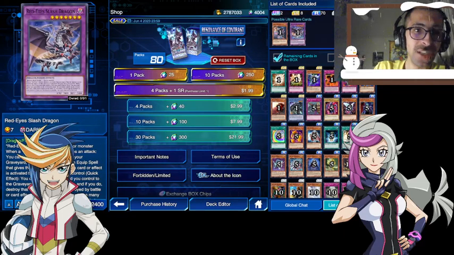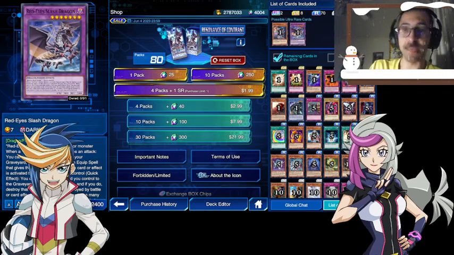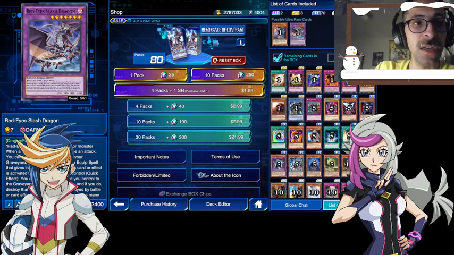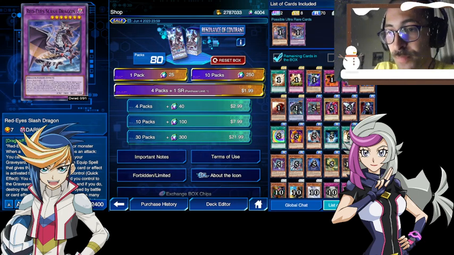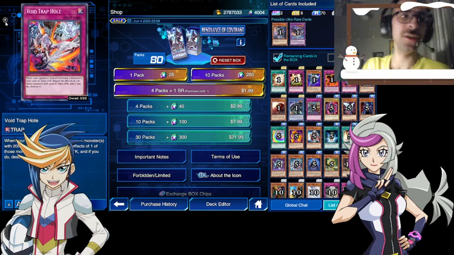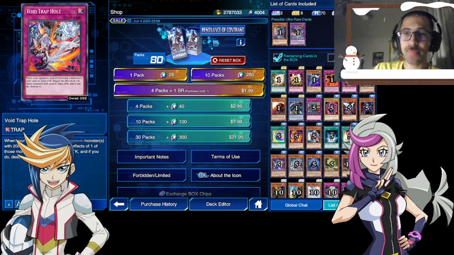Red Eyes Slash Dragon is a very good staple in Red Eyes decks. If you want to finish your Red Eyes deck and you're missing a Slash Dragon, consider this. But other than that, there's nothing else. I mean, Void Trap Hole is good. It's kind of a gimmicky card to tech in, but it's not bad.